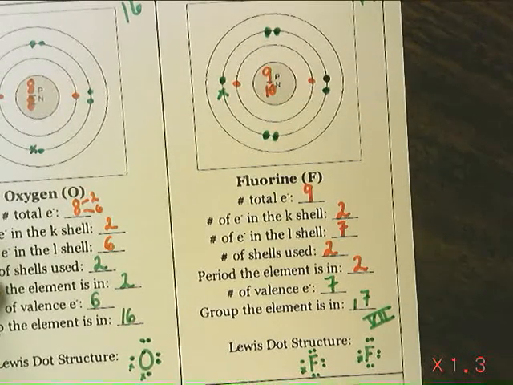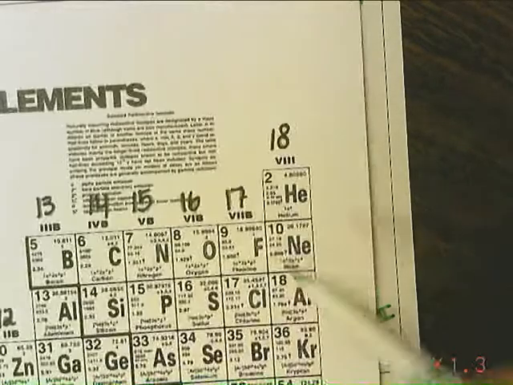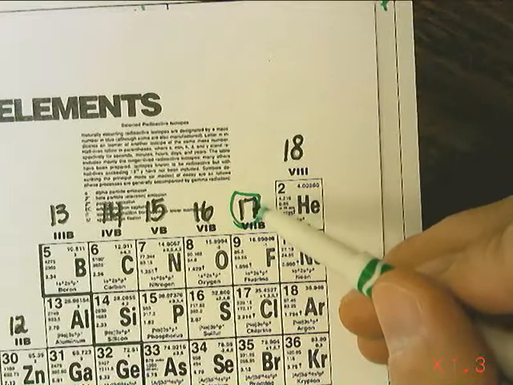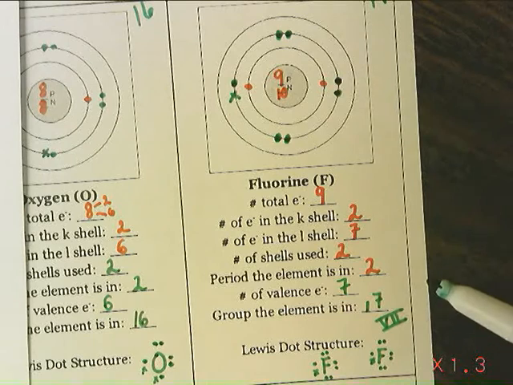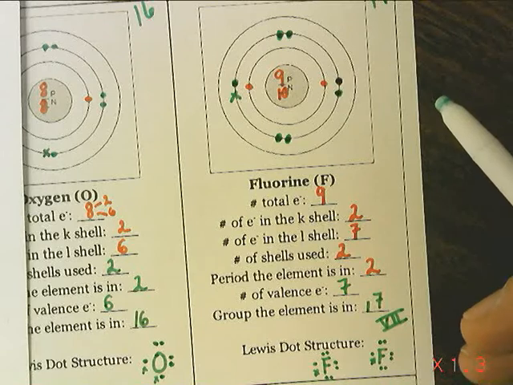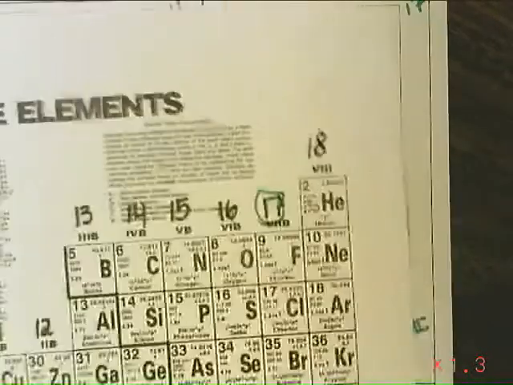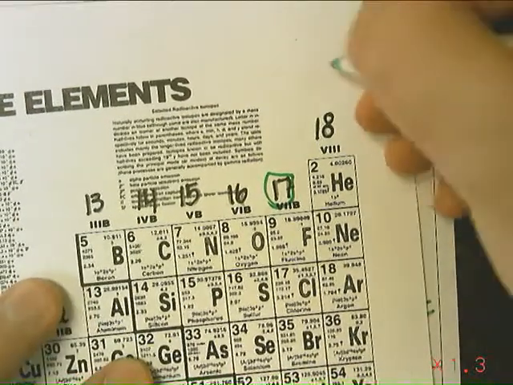So there's fluorine. So one thing to make a connection to at this point is that fluorine is here in group 17. That tells me that it has 7 valence electrons. Here they are, 1, 2, 3, 4, 5, 6, 7. The Lewis dot structure shows us that much more easily than the Bohr model does. At this point, it's easier to communicate certain ideas with the Lewis dot structures. Here's a cool thing. Every single one of these elements has a dot structure that looks like this.